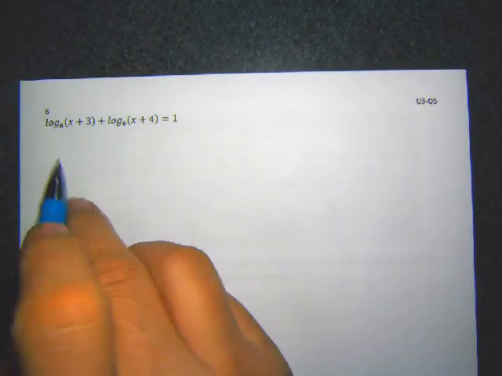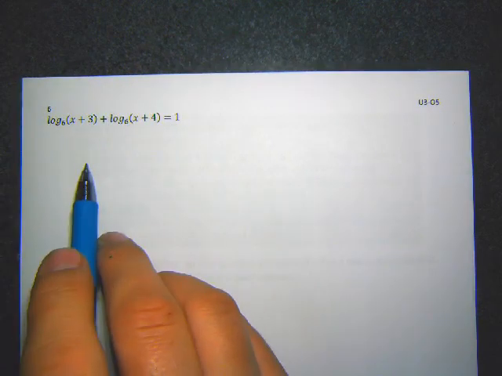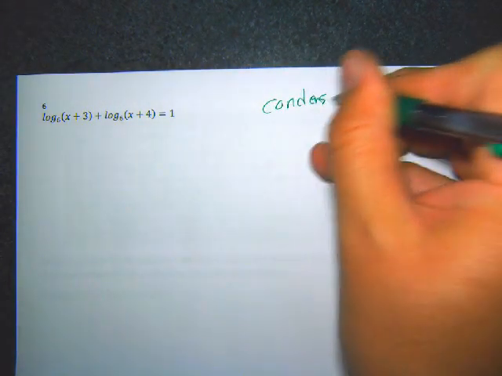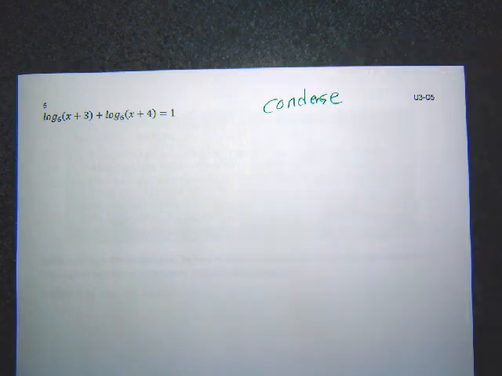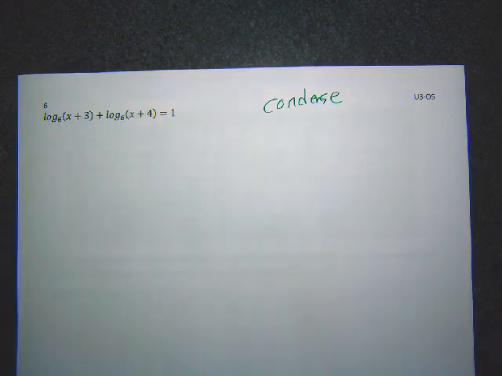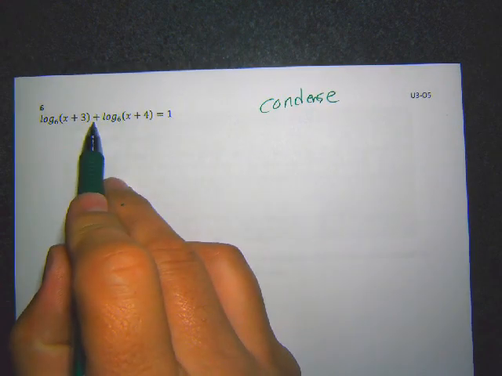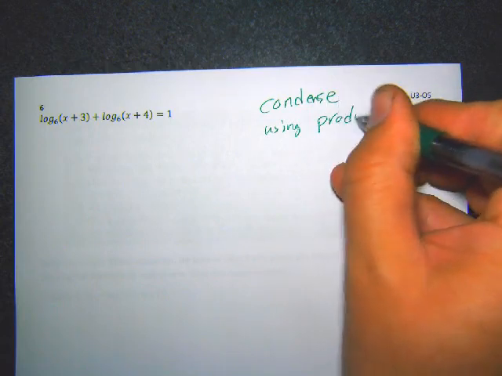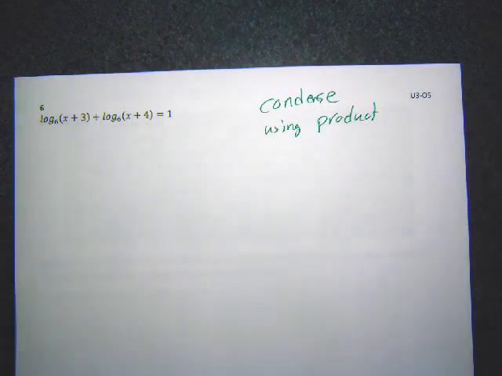Okay, next one. So this one, same idea. We want to rewrite this, but before we can, we notice that there are actually 2 logs, not just one like the last ones. The trick here is the condensing thing we've done before. Last set of notes, or maybe it was 2 sets ago, I forget which, we learned to condense. We learned that we could take 2 logs and combine them, as long as they have the same base, which these will. You could combine them using the product, quotient or power rules. These ones are a plus, so we can use the product rule, which says that if you have addition between 2 logs, you can condense it back down into multiplication.